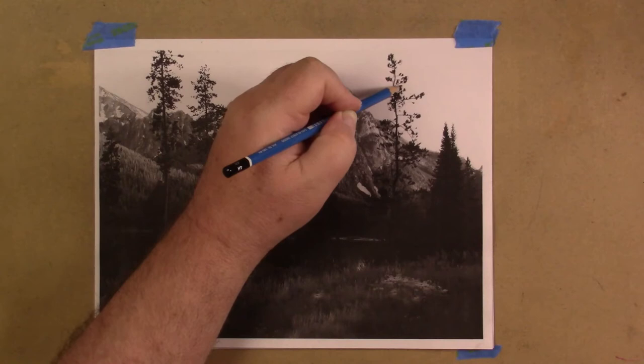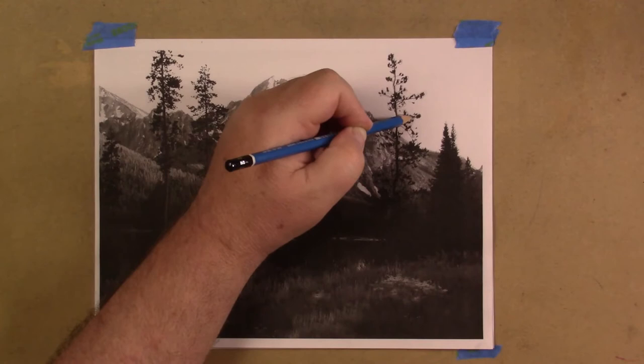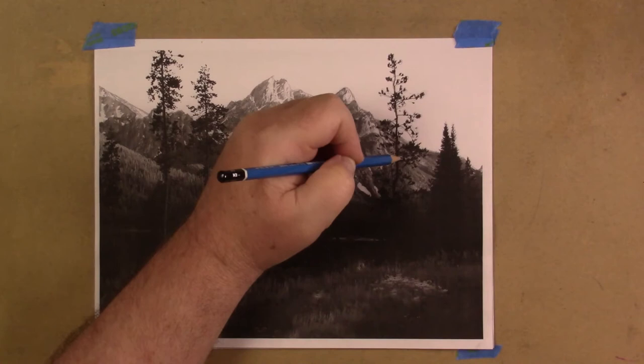So better to go ahead and again, just very quickly get just the basic, like these 4 or 5 little pieces, I'm going to make one big chunk out of that. I can always split that up later. Whenever we're drawing, we always want to start more general and then get more detailed later. That's what we're trying to do. We're trying to generalize all this complexity of different shapes. There's like hundreds of little families of clusters of needles that are making up these shapes of needles.